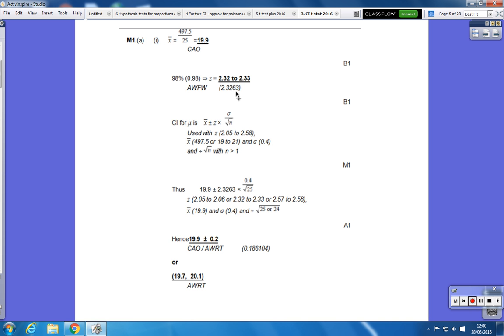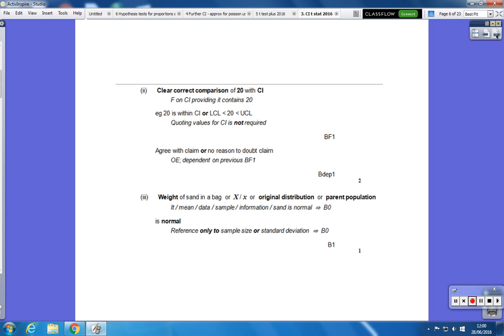This one is your Z value, which you might not have. If you just press the button on the calculator, you end up with this one down here. And make sure we round to 3 decimal places or 3 significant figures, that's fine. Commenting whether it lies within the confidence interval and whether we agree or disagree.